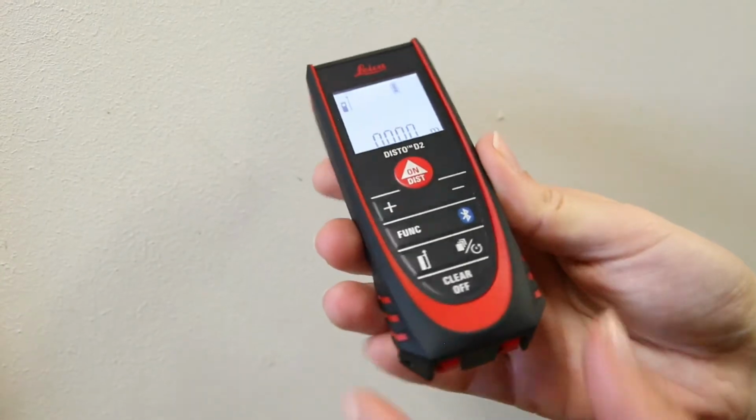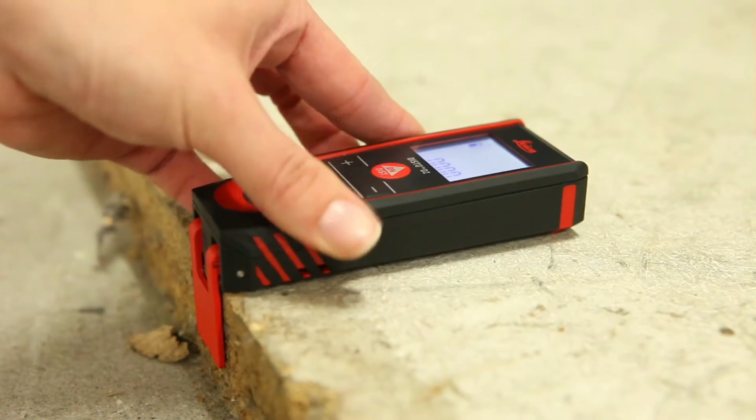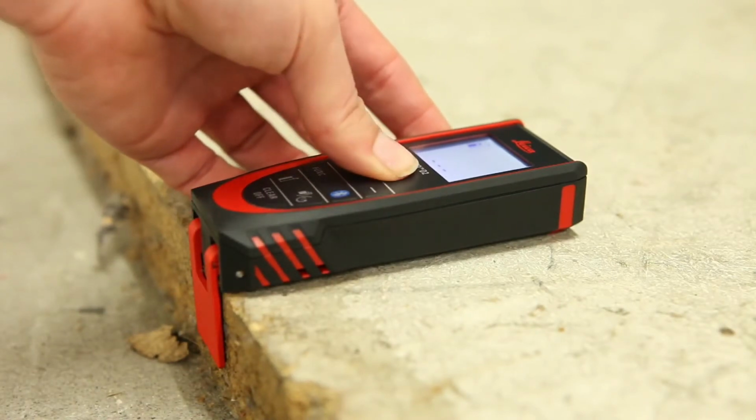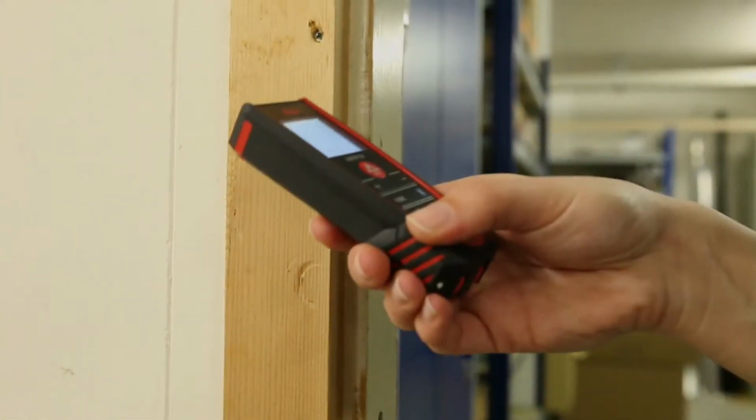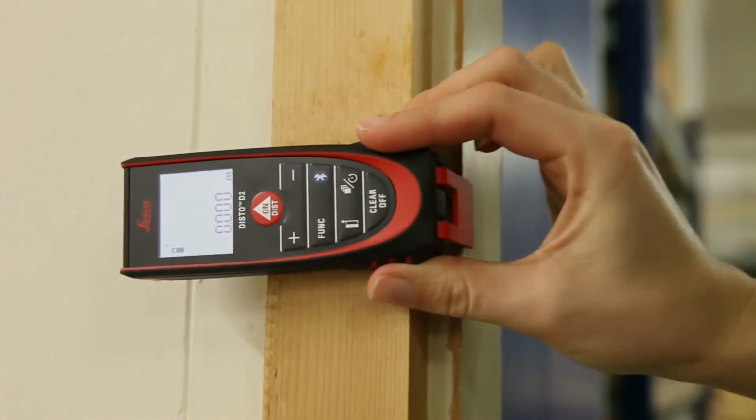When you flip up the endpiece, creating a 90, the orientation of the endpiece is automatically detected and the 0 point is adjusted accordingly. You can hook it onto a corner so that you know you are getting an accurate measurement straight from the back of the unit.